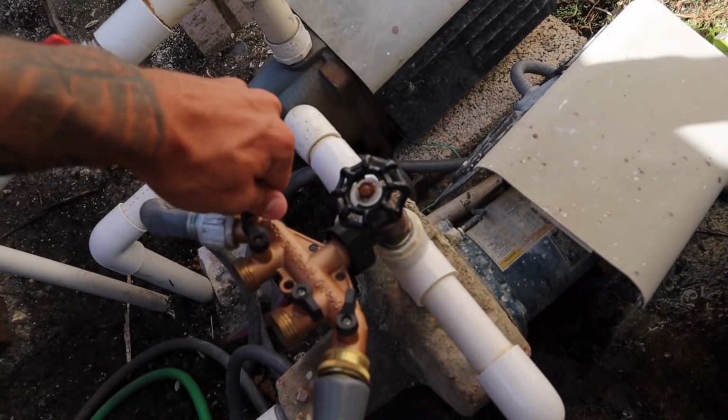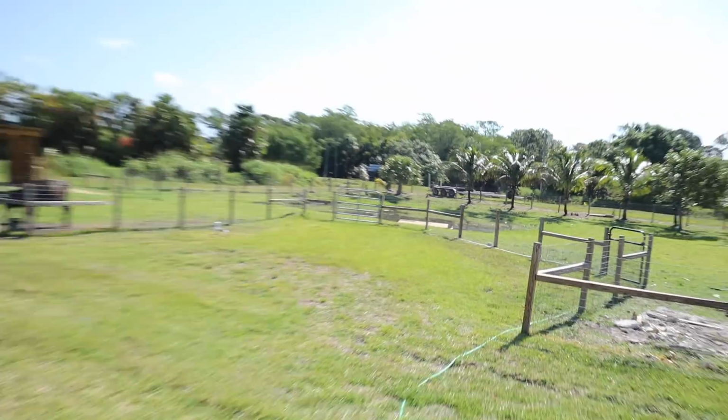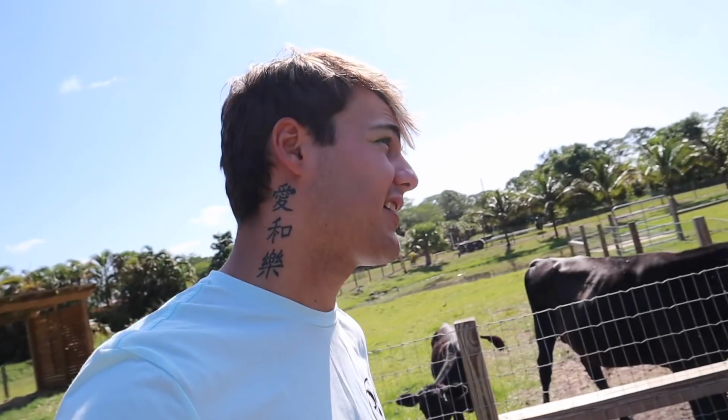This is literally what fills up that pond over there and the duck pond. As the water evaporates and goes into the soil, those hoses are pumping more well water right into the pond. So it's constantly fresh water going into both of these ponds, and that's why everything stays so lively and fresh and thick. Unfortunately though, my electric bill is like $700 a month.